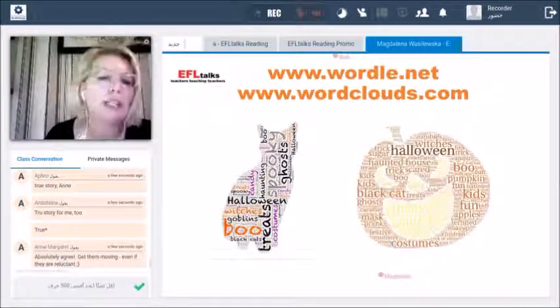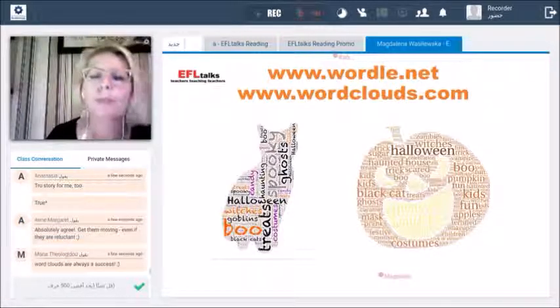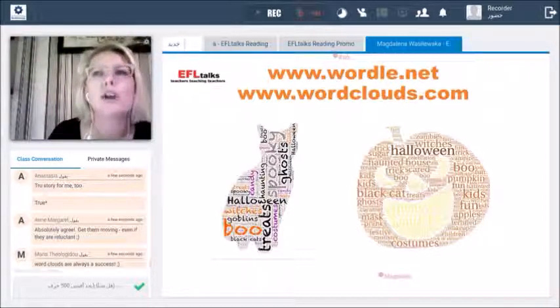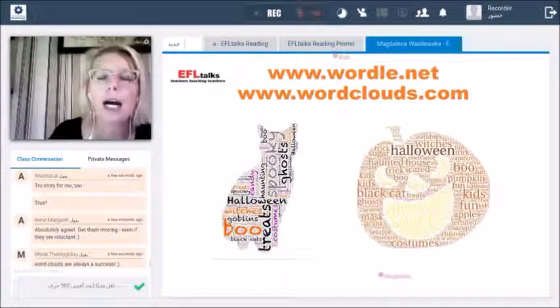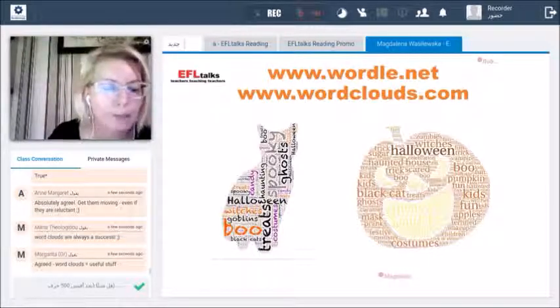So first, of course, you can use it as a warm-up: you put the key elements of the text in the website, and it rearranges them and puts the vocabulary first. You can ask your students what the text is going to be about. You can also ask them to read the text, then take out the words, and put 10 words in front of a pair of students, and they have to put the words in the right order after reading the text. So they practice their memory skills as well.